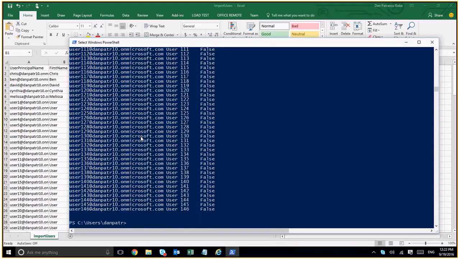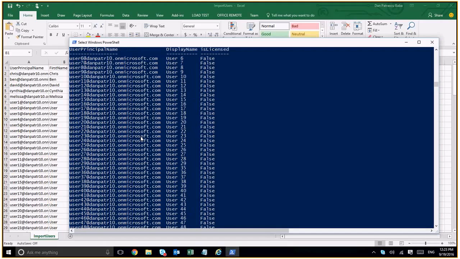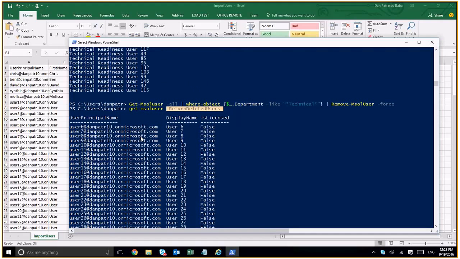Now it is very important to note that users remain in a soft delete state for 30 days, and after these 30 days those users are completely removed from Azure Active Directory and can't be restored anymore. And from that point, those users won't also be available in this commandlet when you run it with ReturnDeletedUsers, because this will display only the soft deleted users.